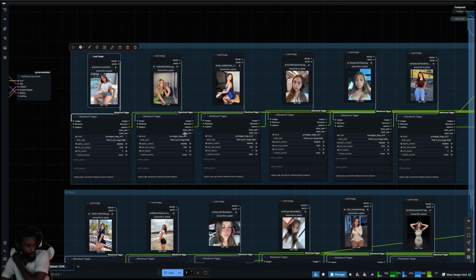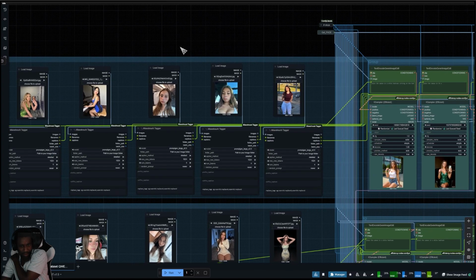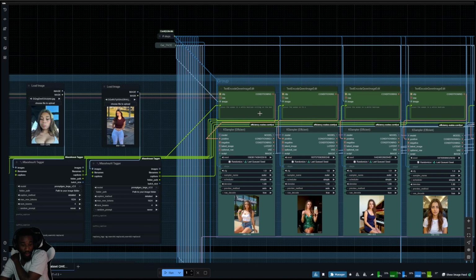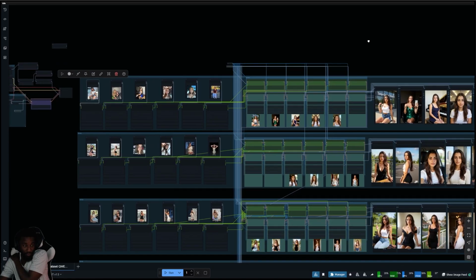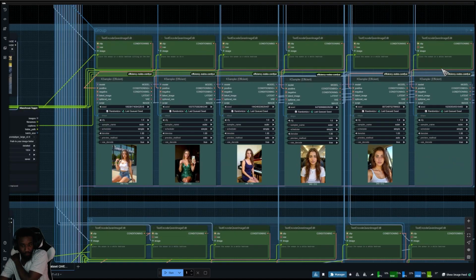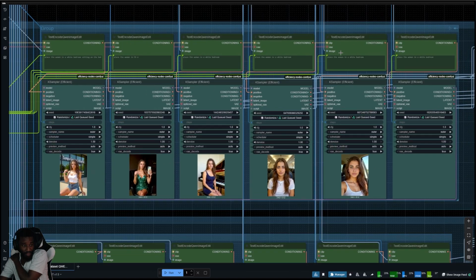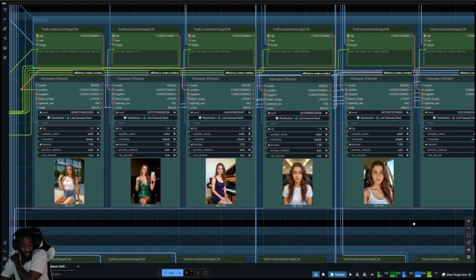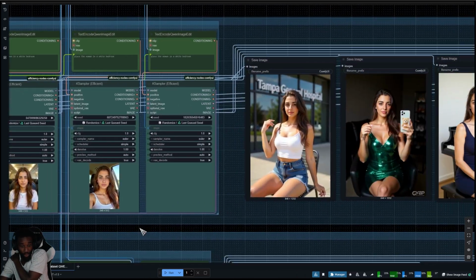This is using Florence 2, I think, as the captioning model, but you can use whatever you want, and you can also write the prompts yourself if you want to, but it might take you a while if there's that many images you need to take care of, so just take that into account. Here we have the case samplers, basically going to generate your images. Pretty simple. You can leave all those settings as is. There's nothing to change here. You can change stuff, but if it stops working, you know why.